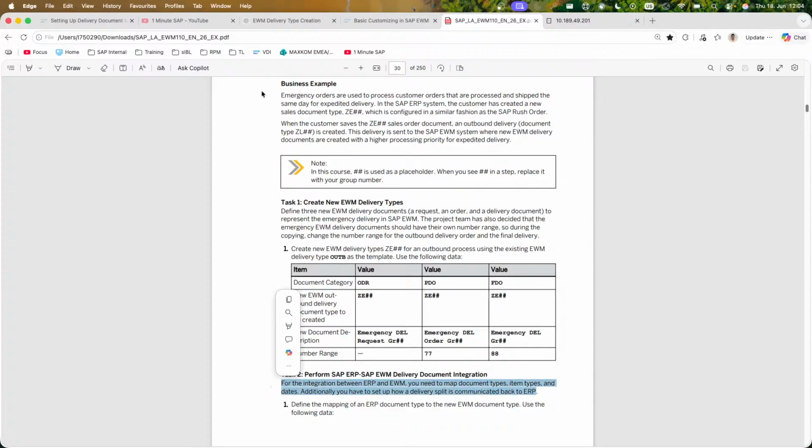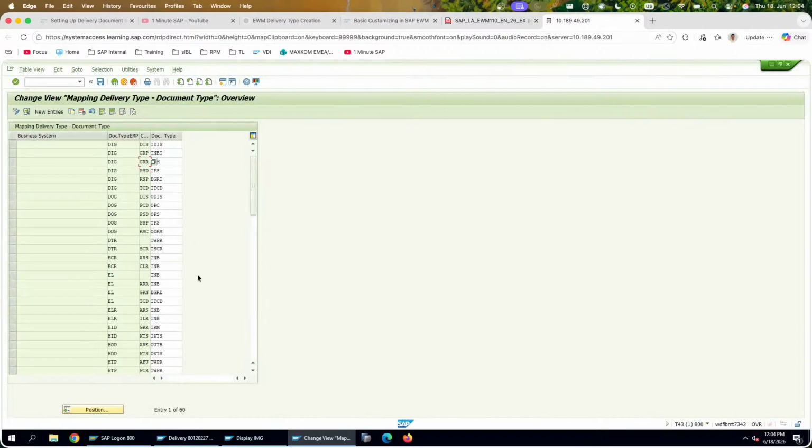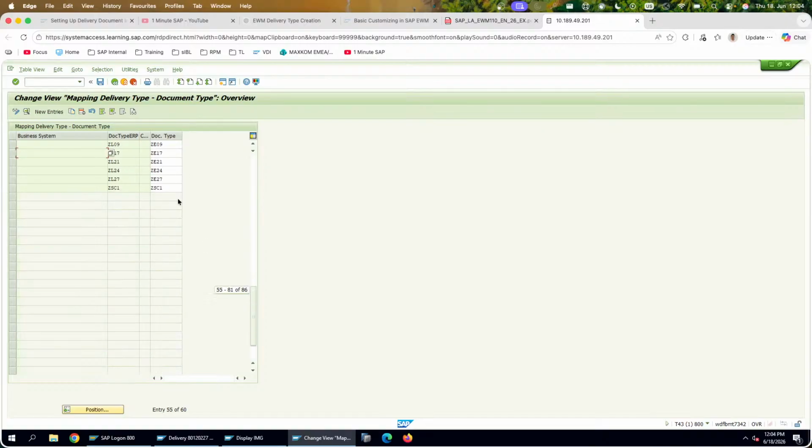All right, but the thing is I don't have to give here the business item, right? Simply the document type and communication code, I could say.